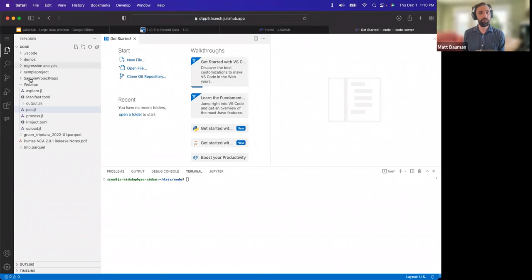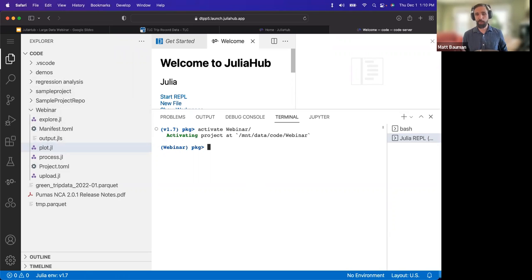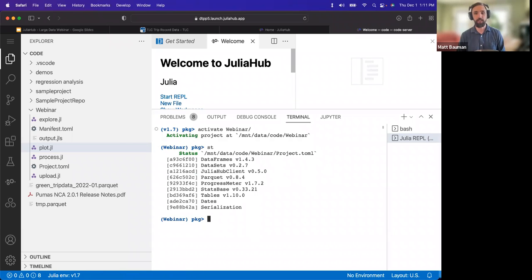And here we have a view into the Julia editor, the integrated development environment, right at my fingertips. I have some files that I've already been working on in my interactive drive. This is the drive that I was talking about. It's persistent across all the sessions that I work with, and it saves my work here. So I can go in and look at a particular folder or something. I have my webinar folder all set up with a package manager, so I can activate the webinar using the package manager. And that gives me access to a handful of packages that I'm going to use throughout this demo.